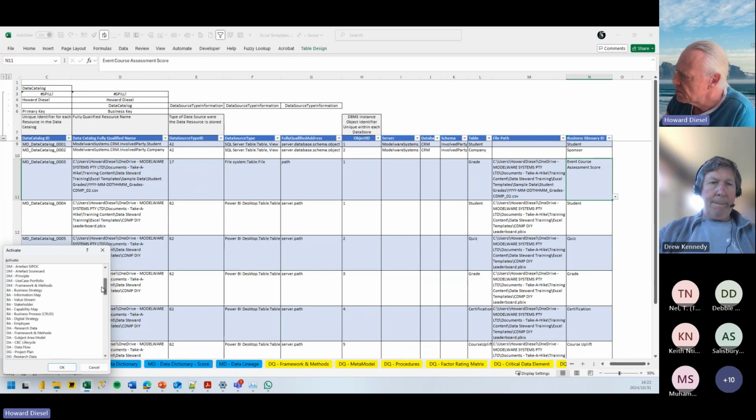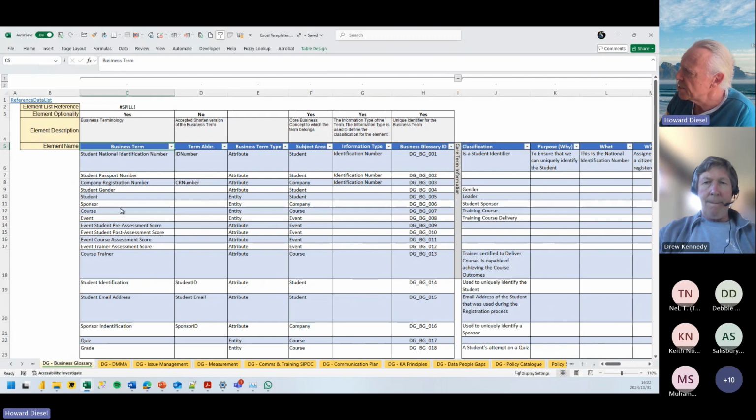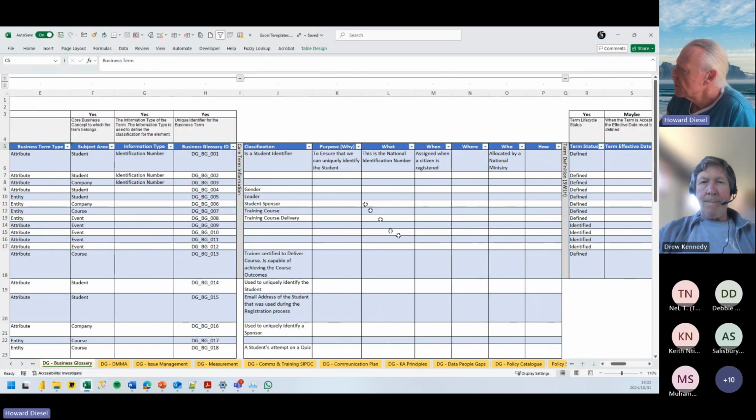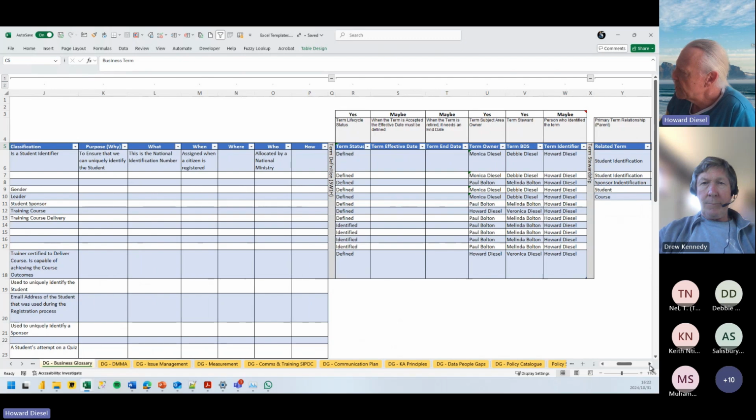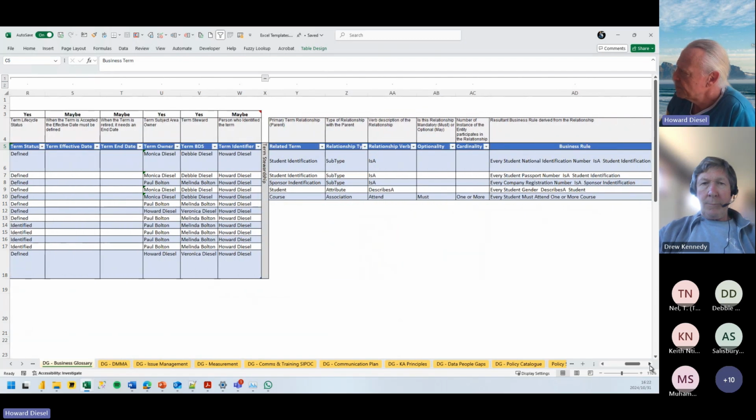That's sitting over here. This is the business glossary, and that's what you'll talk about now: the term, the abbreviation, the type, the subject area, its classification, the information type for data privacy, then the definition of that in terms of those 6 wives and a husband, and then things like the status of the term and who owns it and who stewards it. So those are just examples of those artifacts or deliverables that need to be created. Just a simple example, not tied to any product or tool.